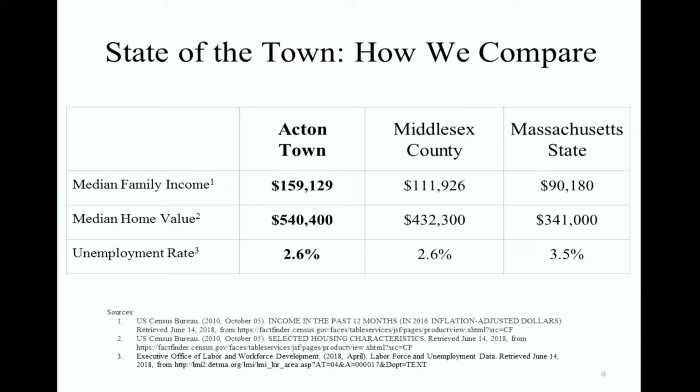Okay. There's one question that I've been getting recently: how does our tax rate compare to Concord's or to another town? Right. And I would like to have a chart of some sort. I don't know how you can construct this, but it would be our tax rate is X per thousand, Concord is X per thousand, whatever town is X per thousand. And what's the median home value of those other communities?